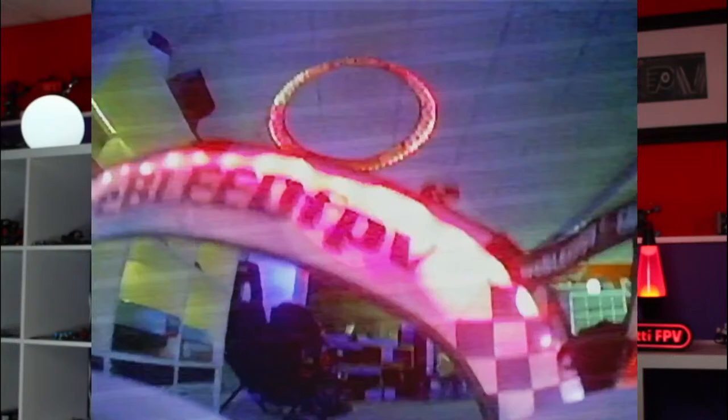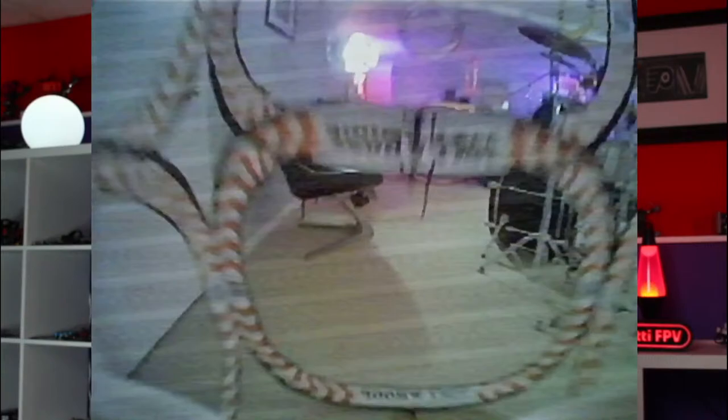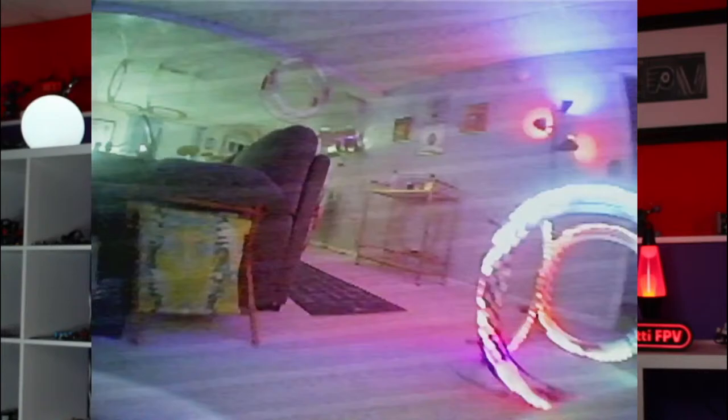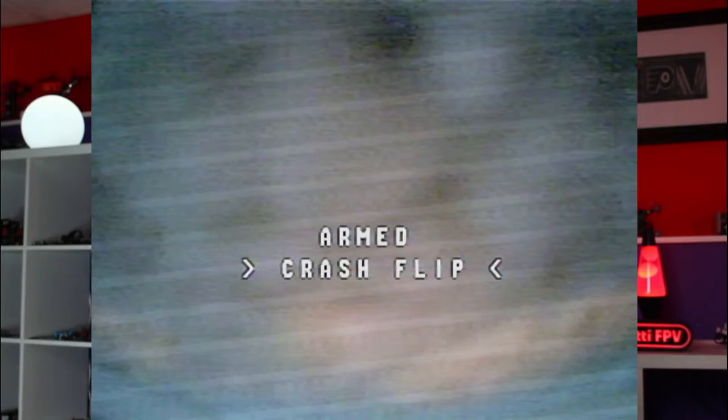Oh, shit. It's cool, man. This is cool looking. The weight really slows things down, but boy, oh boy, does it carry its momentum like a motherfucker. I closed my eyes on that one. Oh, the sim rig ate me. Ow! I don't know what I was planning on that one. Oops, nope.